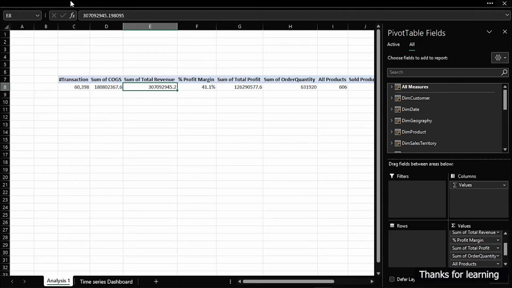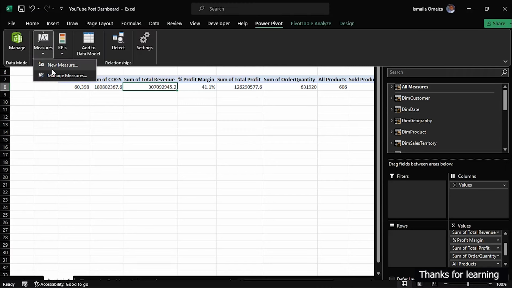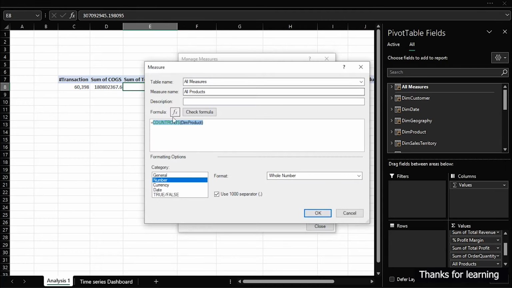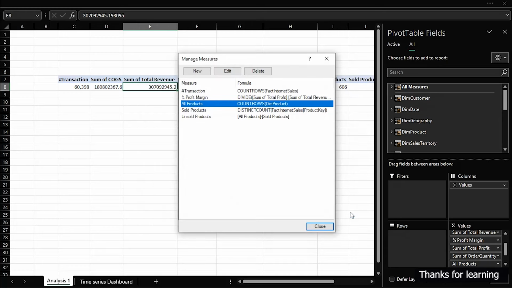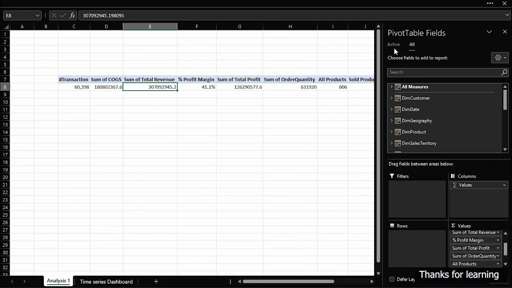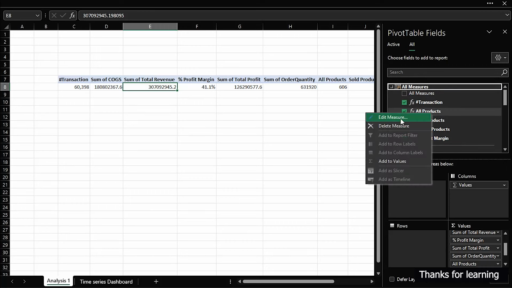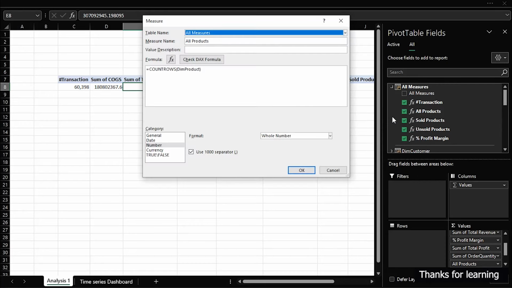There are so many ways to do it. You can come over here and click here. So now you can use manage measures, and it gives you the list of all the measures you have written. So we can click on any one of them and click on edit, and it takes you back right here again, and you can make any changes you want. Okay. Another place to do that is when you go to this all measures here, and you can right click on any one of these, then click on edit measure, and that gives you the ability to have this edited as well. So that is how you edit it.